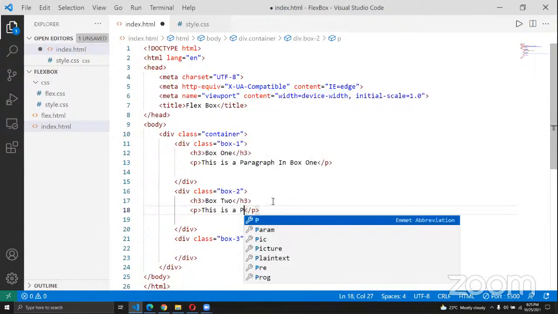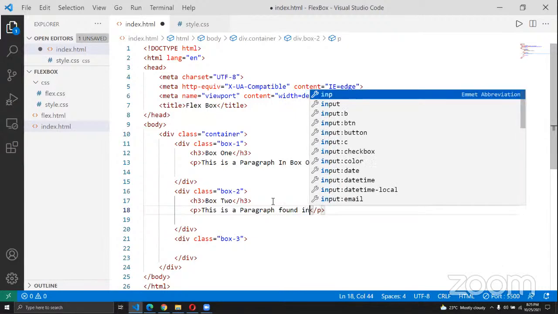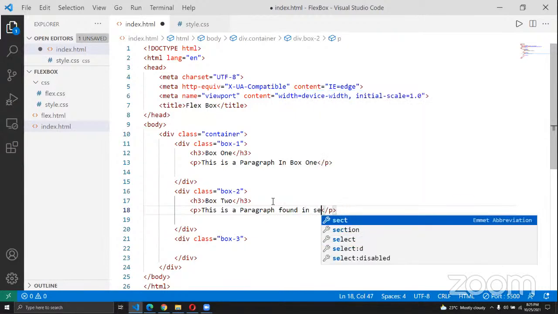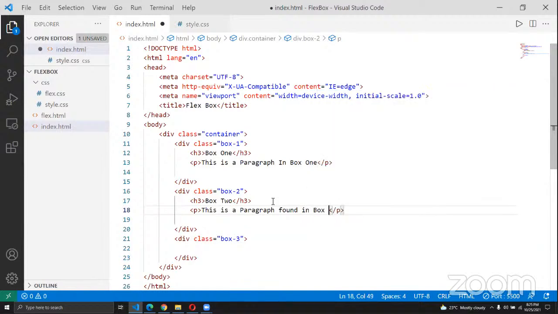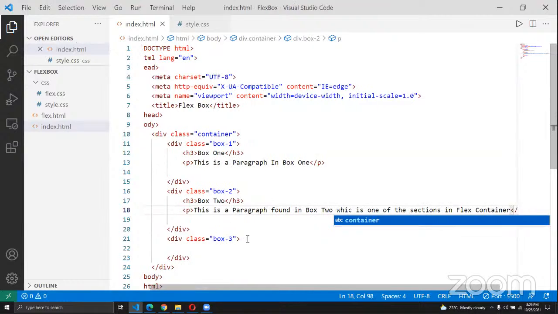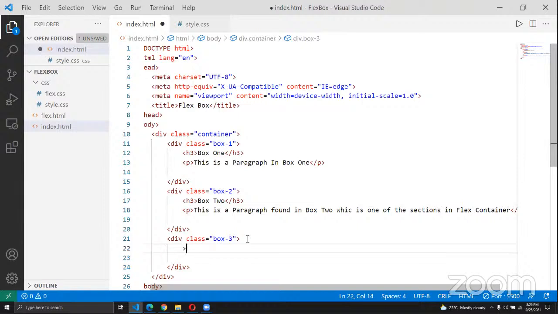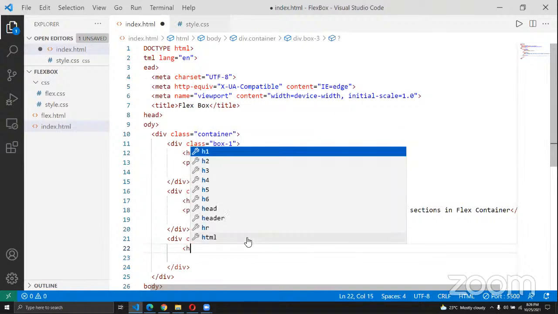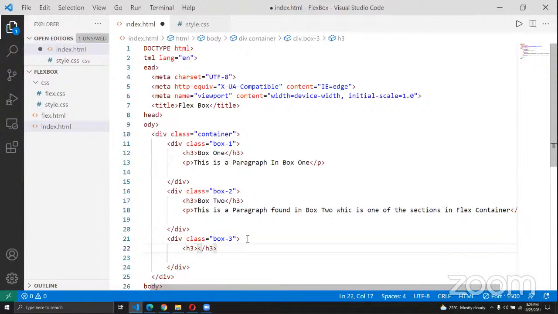This is a paragraph found in box 2, which is one of the sections in the flex container. I just wanted to have more content. You can have any other thing, whether it's an image, but now let's just demonstrate on simple things like headings. So this is box 3.